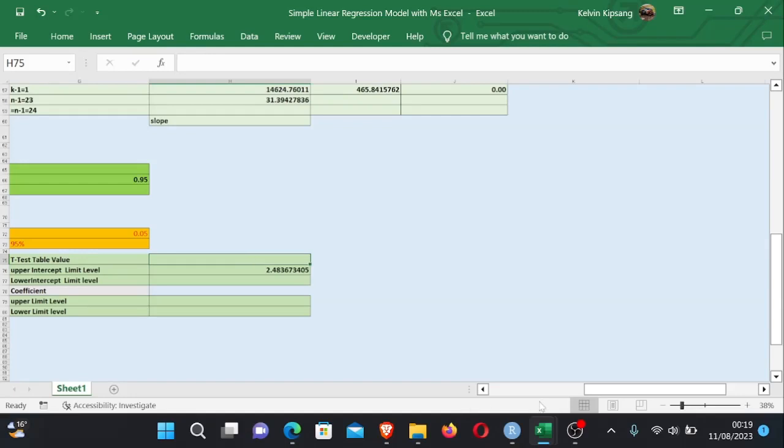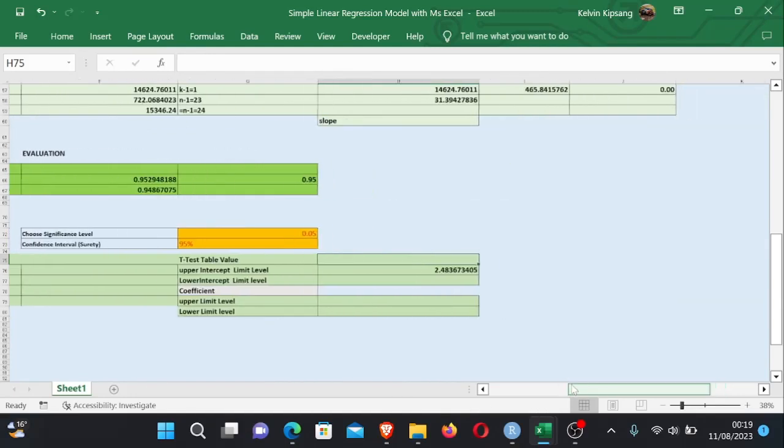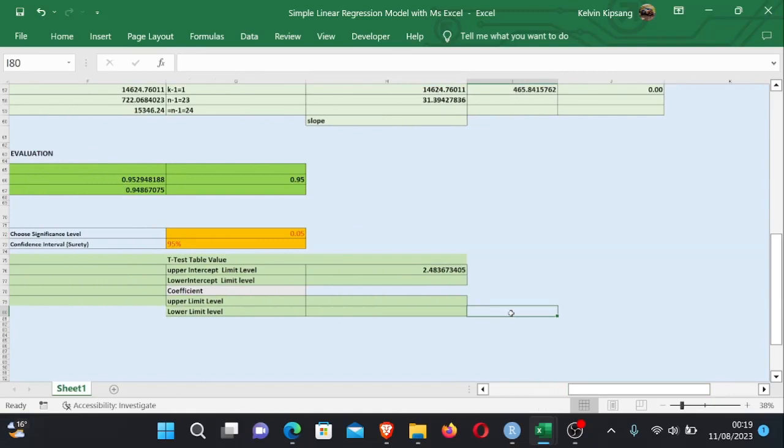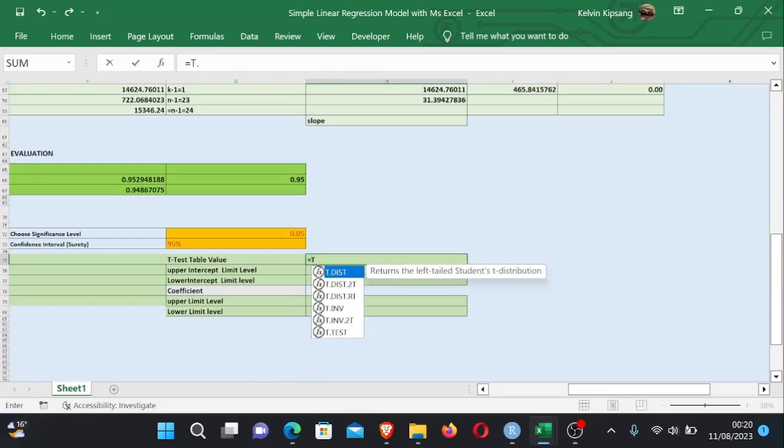But there is something we have not yet done here. To find the t-test critical value, we need a t-test table. But in our case we don't have it. We'll use an Excel formula known as T.INV.